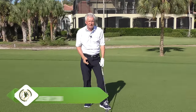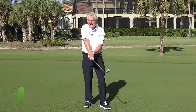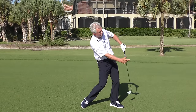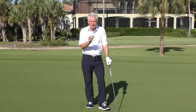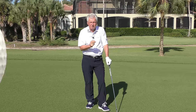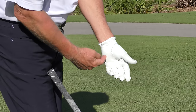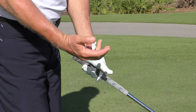So how do we go about getting this release? The fact of the matter is you can't just manufacture it with your hands down there. It has to be part of the overall physical force. Think of skipping a rock - think of the bounce in your arm and the way you'd stop your arm and snap that club through. If that grip isn't fairly far down in the fingers under that pad, you won't have the mobility in your wrists in order to make this happen.